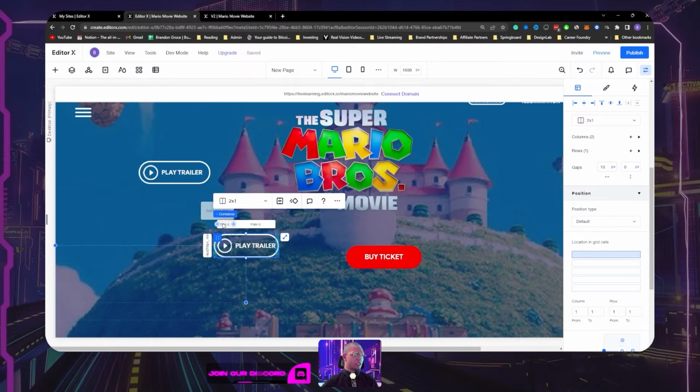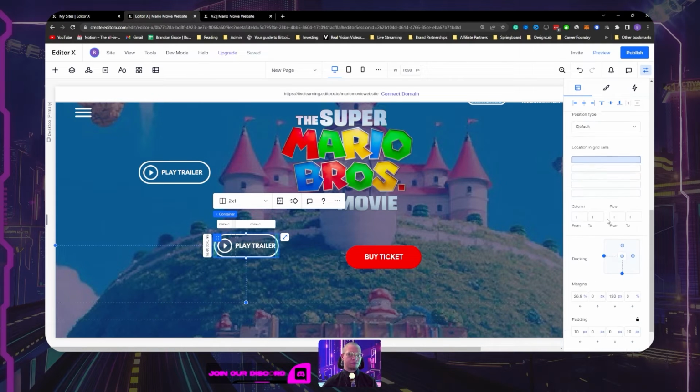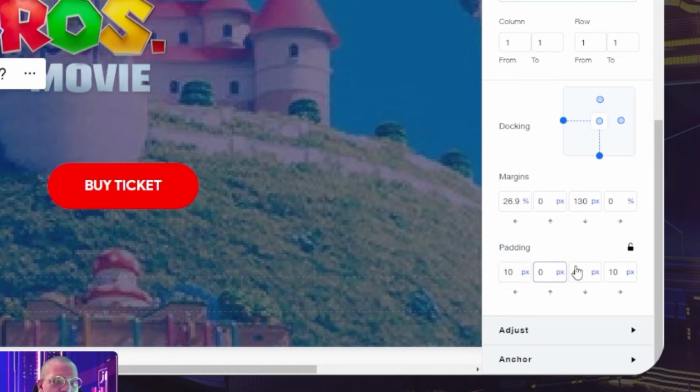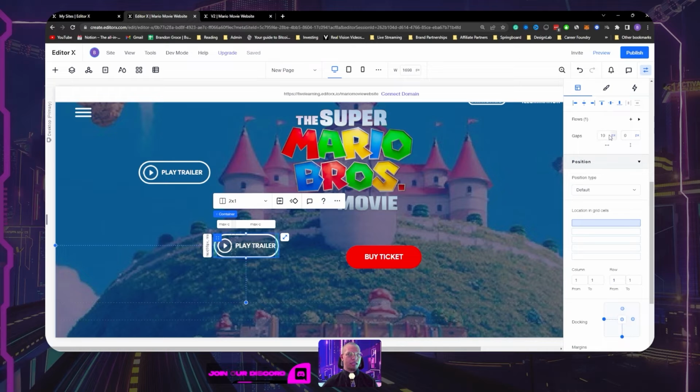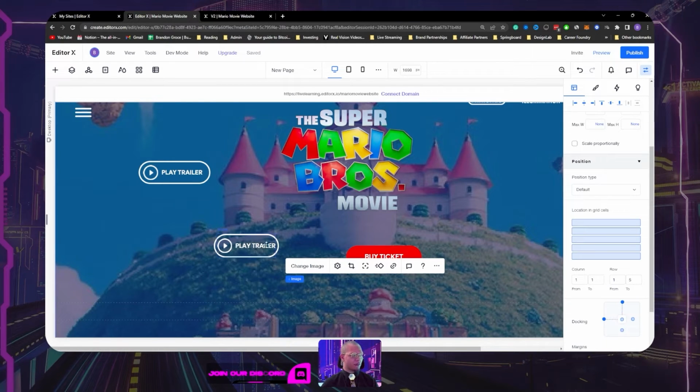So essentially what we've done is we've taken this container, we've set the left grid cell to max content, please squeeze to the left content, which is the play button. The right side, max content, please, hey container, please squeeze to the width of the play trailer text. It's done that. Now to control the spacing on the left, the right, and the center in between those elements, we've added 10 pixels of padding to the left of the container, 10 pixels to the right of the container, and we have added a 10 pixel gap in between these assets here. So hopefully that is self-explanatory.